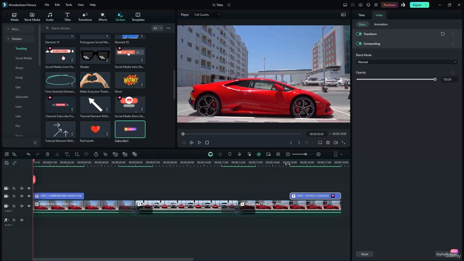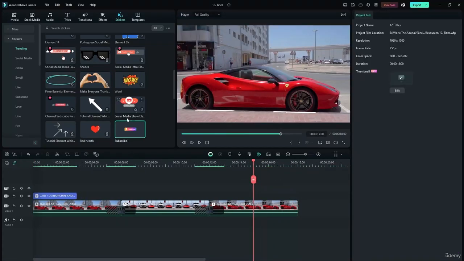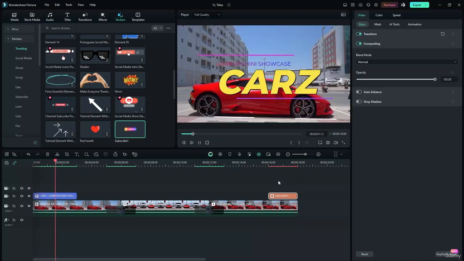So in our previous file over here, let's go ahead and edit. Let's go ahead and remove this. Okay, let's go ahead and use this sticker. So I'm going to use this sticker at the end. Let's keep it at, let's say, 2 seconds, which will make sure the animation here lasts for 2 seconds. As you can see, subscribe. There you go. But it's very short.